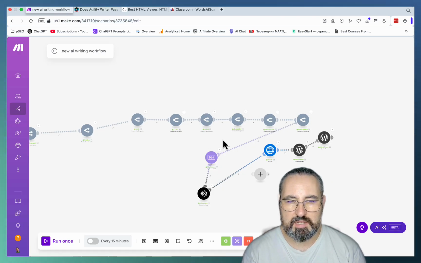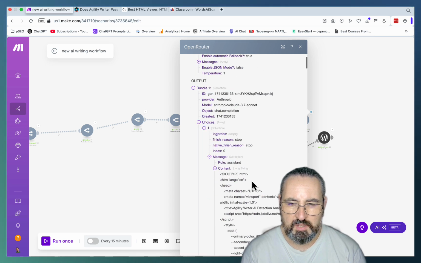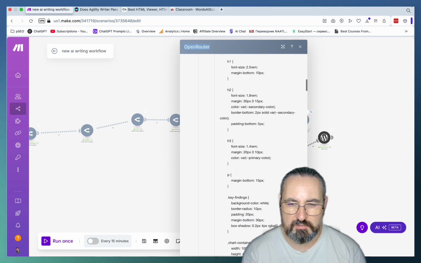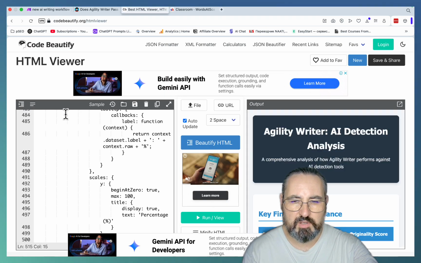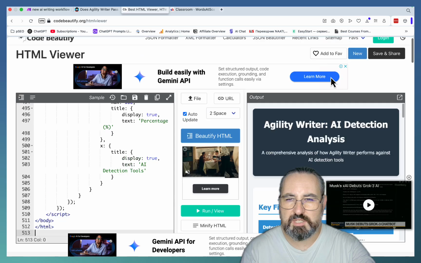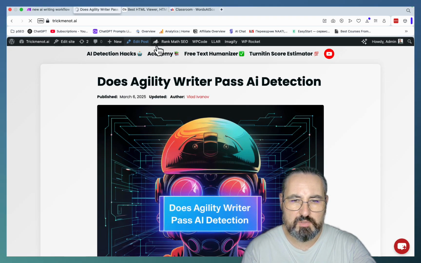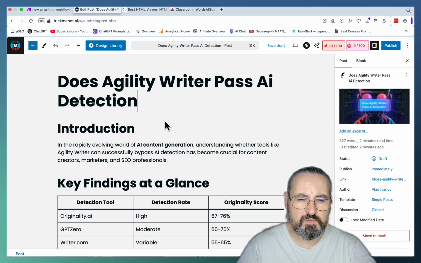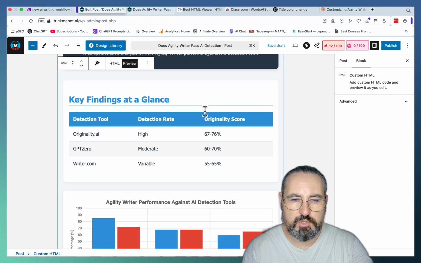you're using. And I've just remembered that I've actually disconnected the infographics from the workflow, but I did it on purpose. So what you can do and what you should do is go to output, choices, message, content. And as you can see, this is already wrapped in HTML, so you know this is going to be good. Copy this like so. You can go to a tool like Code Beautify and then see the amazing infographics. What I would actually do is go to the actual article, edit post. Again, this is on a shorter side, so you can do this in the beginning of the article or in the end, custom HTML. And this is what you get.